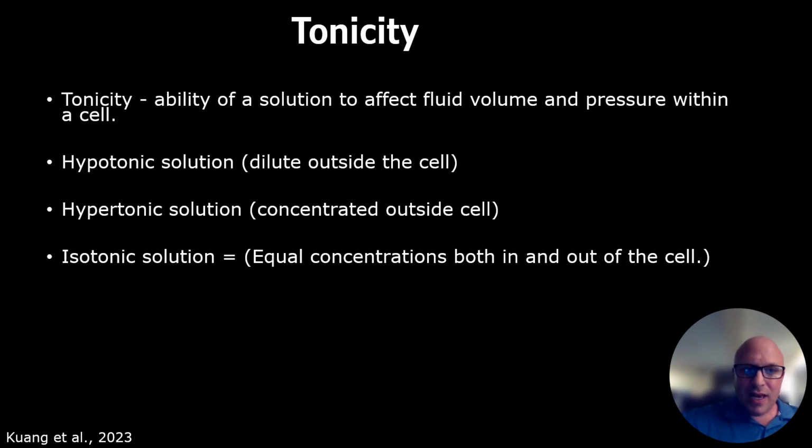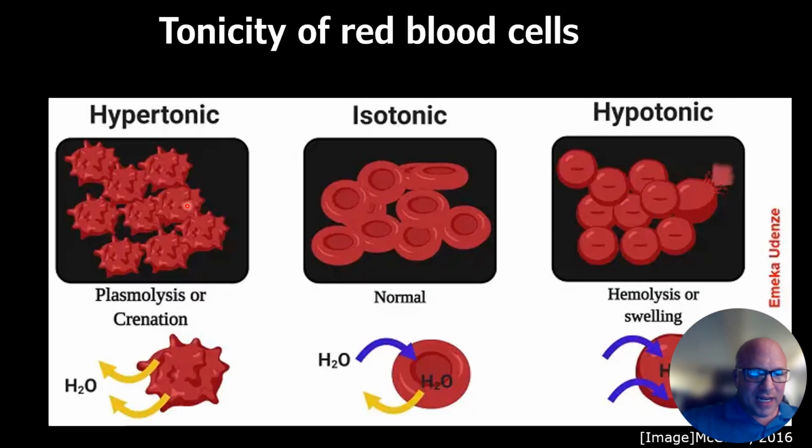Hypertonic solutions have a high solute concentration relative to cells, causing a net water movement from the cell's high water concentration environment to the outside, resulting in cell shrinkage. Then you have hypotonic solutions, which have a low solute concentration, causing a net water movement into the cell, causing cell swelling. This is the hypertonic.